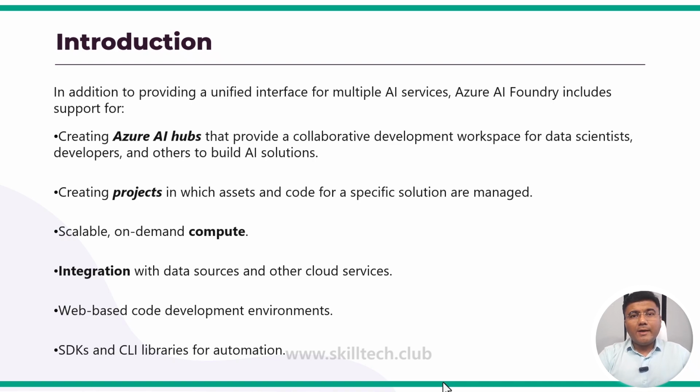Like we have something called Azure AI Hubs. That's going to provide a collaborative development workspace for data scientists, developers, and others who want to build AI solutions. Under an AI Hub, you can create multiple projects. So basically, AI Hub is a root level element. Inside one AI Hub, you're going to have multiple projects. These projects are going to take care of your assets, code, and the specific solutions which you want to manage. Not only that, you can take care of permissions, roles, and responsibilities with your team members.